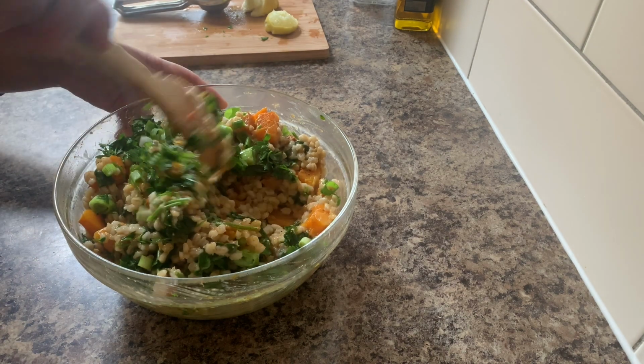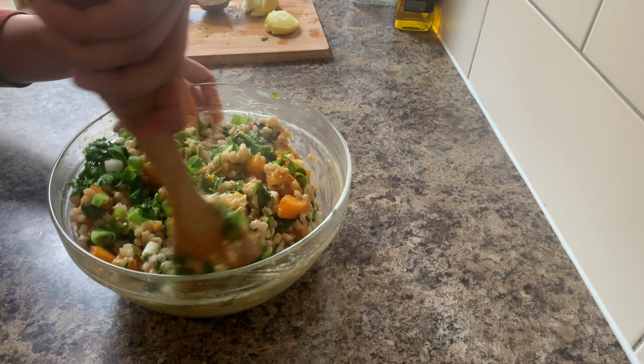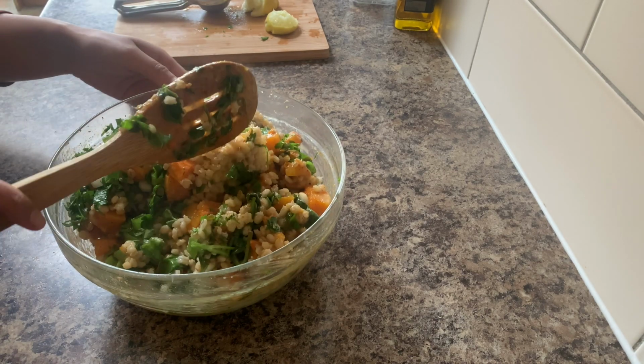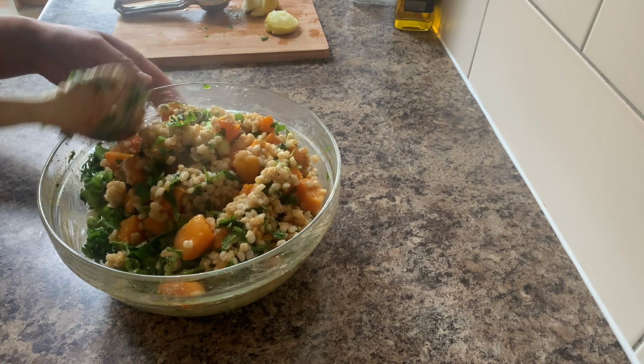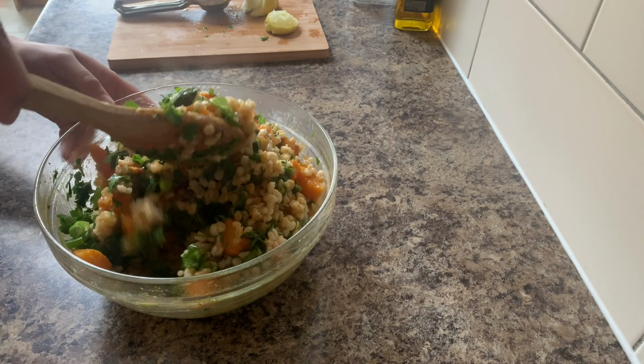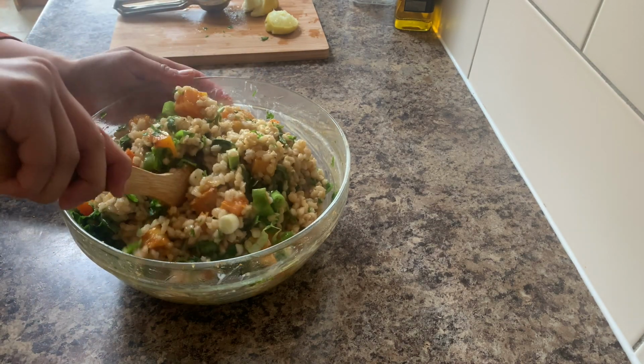Just to mention, I did use pearl barley in this recipe, but you can use any alternative grain such as normal rice, quinoa, buckwheat, bulgur, anything will work to create just an equally delicious, flavourful and healthy dish.